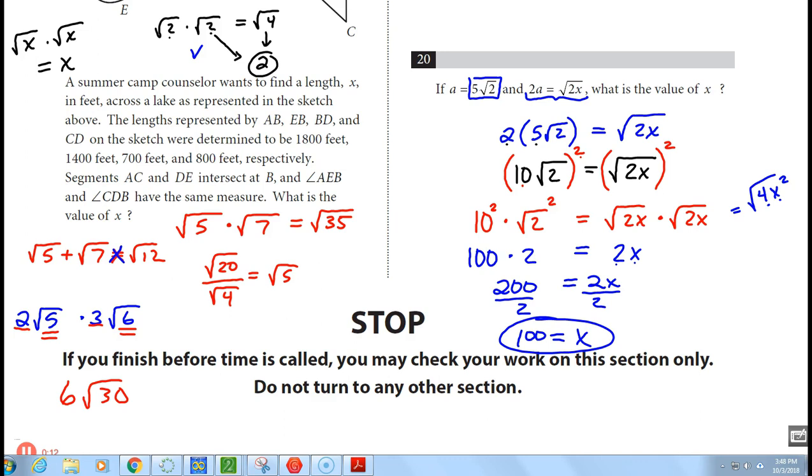I really don't have another way of doing this problem. Nothing really jumps into my mind, a clever trick or another way to do it. Pretty much you just have to know how to multiply radicals, and the big thing was you had to know that to clear out a square root, you have to square both sides of the equation.